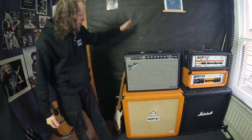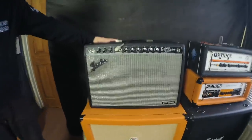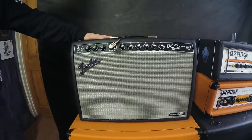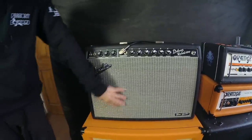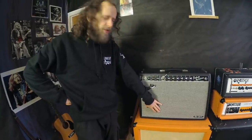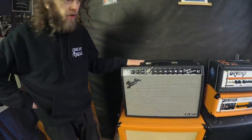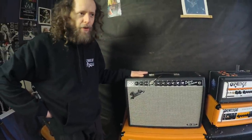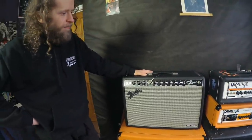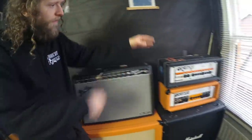Amplifiers. Okay, so Fender Deluxe Tone Master Reverb Amp. No, that was wrong. Fender Deluxe Reverb Amp Tone Master. Love this amp to ridiculous proportions. It's literally amazing. You heard it in the intro jam, hopefully. I don't know, unless your intro jam is somewhere else. We'll find out later. Sounds amazing. Love this amp. Never leave me. Love it to bits. Moving along.